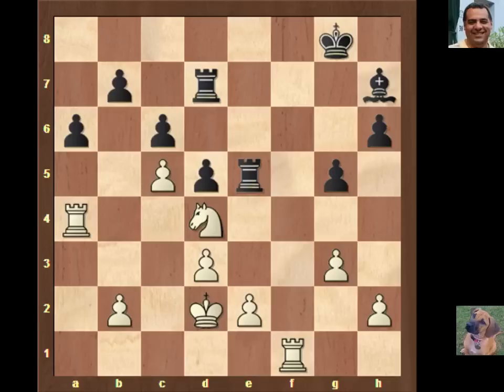Is this a strategic win? So that's my question to you. Is white strategically winning after all this? Is white strategically winning here? I'll type the question on stream.